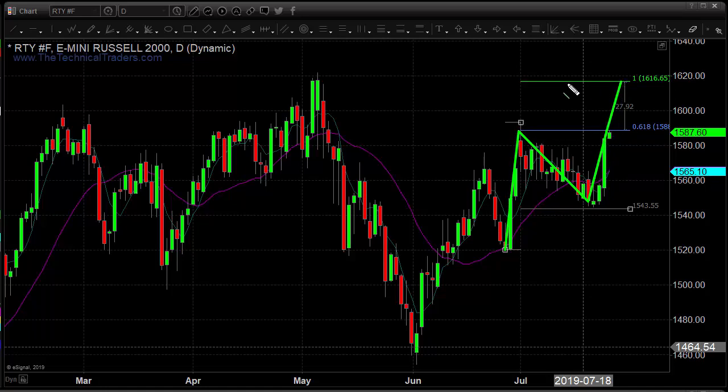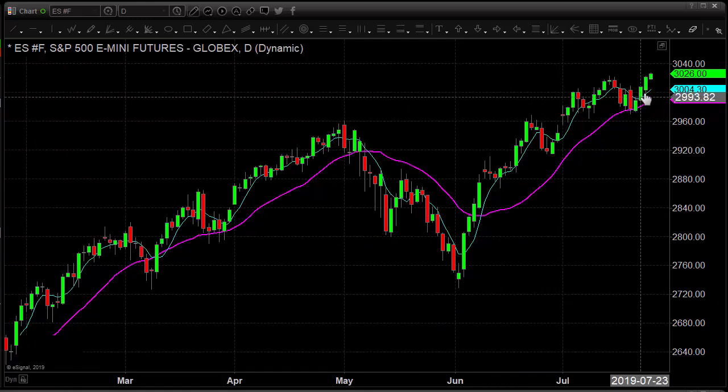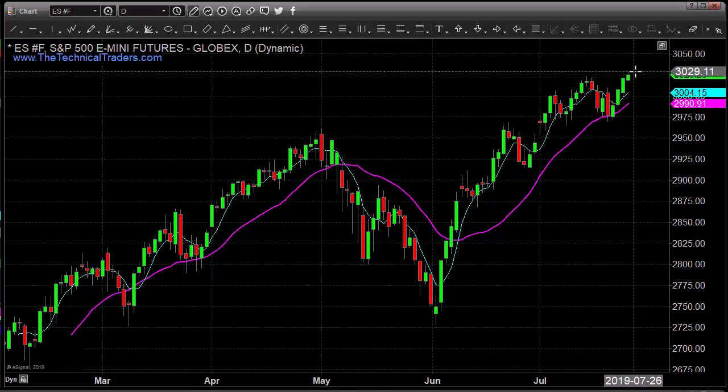If it can make it up to this level, it's going to be right into these previous highs. And if it does get up there, that market will definitely probably be overbought, and we'll probably see some type of pullback, because it's going to act as a pretty significant resistance zone. So that's where we are in the grand scheme of things. First target on the Russell 2000 using Fibonacci is at this previous high, and we'll see where it goes from there. But overall, the main index that we're following here for trading is the SP500, which is rallying up, and I think we're getting into the late stages here. Eventually, we're going to have a sharp pullback, but at this point, we've got to continue to play with the trend.